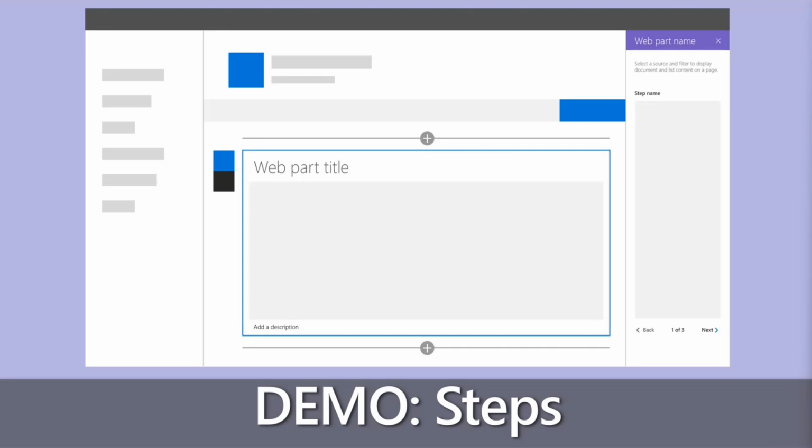So you can actually use steps, where you can say, hey, we're going to start with step 1 where we're going to pick a data source. Step 2, we're going to do this. Step 3, we're going to do this. And we're going to make these choices based on what you've done. So this is where you can guide your users through it.